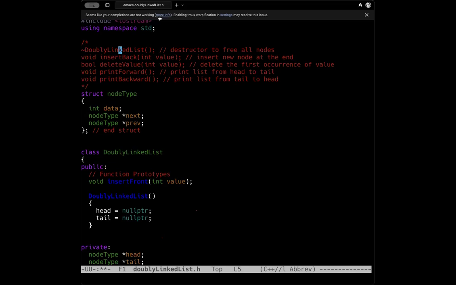The destructor is important because we want to make sure that when we are done with this class, when it goes out of scope, that we clear all of the memory that we have used. So that's the basic idea there. And I think I'm going to go ahead and add the destructor next to the constructor here in the function body itself. So again, this is called just tilde.